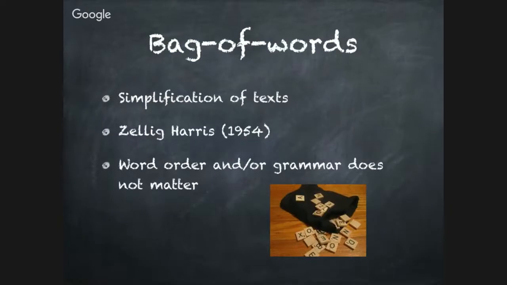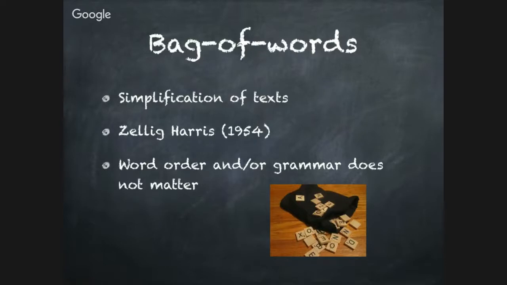The bag of words principle was developed roughly in the 50s by Zellig Harris. It's a simplification of text, which means if we talk about a certain topic, or we have a certain document, or a certain text, or a certain corpus in front of us, we have a bag of words. And if we talk about another topic, we have another bag of words. And the word order and grammar don't matter. So you have just a bag of words, bam, that's your document A, another bag of words, document B.